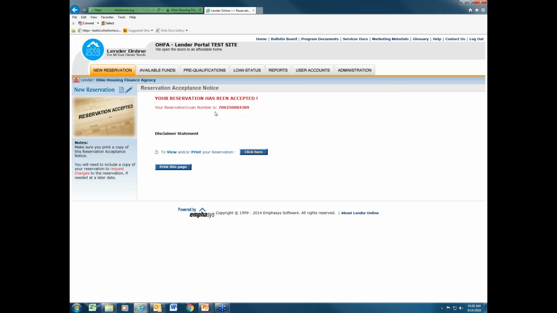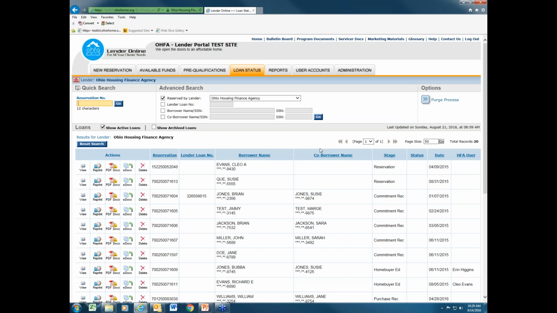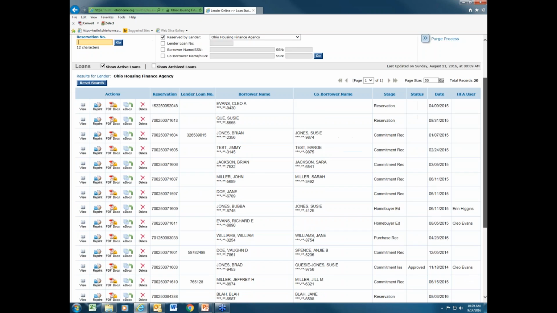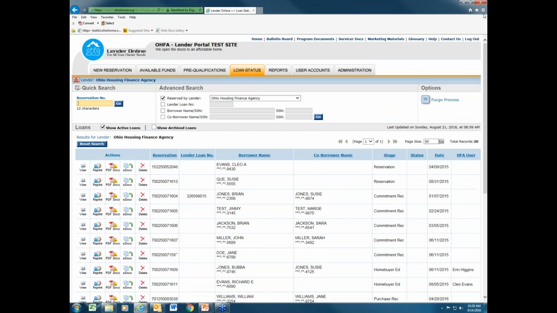So once you've reserved the loan, now you're going to work in it. The next tab you want to go to when you come back in to find this loan is loan status. There's a number of ways that you can look up a loan to isolate it, because if you have a lot of loans that you've done with OFA, you're going to get a whole list of them.